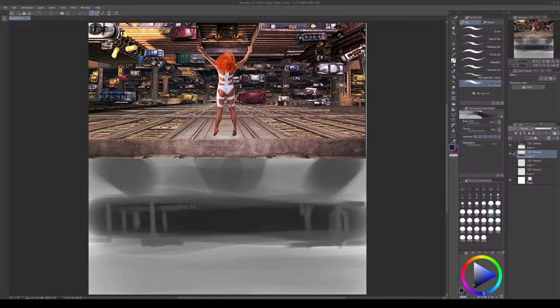So if we take a look at this, it comes in like this, bop, bop, bop, bop, bop, bop. And then there's a harder line there, bop, bop. More shadow, and then bop.